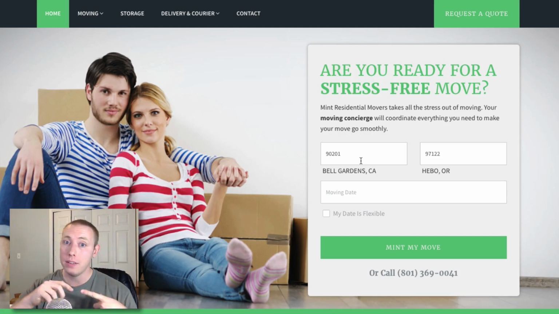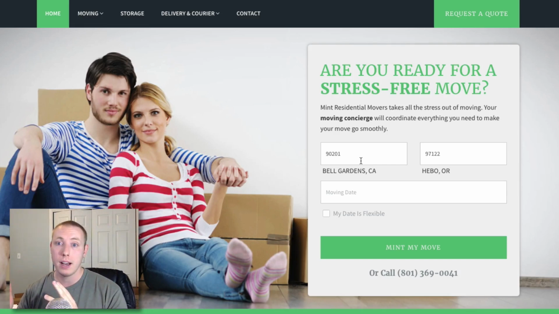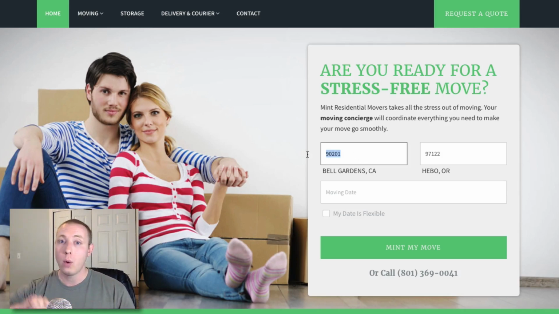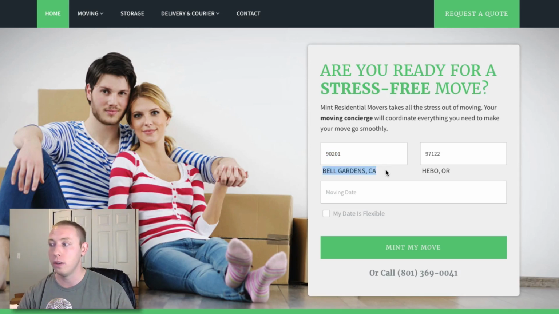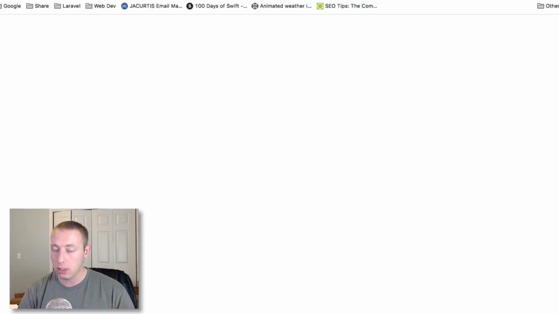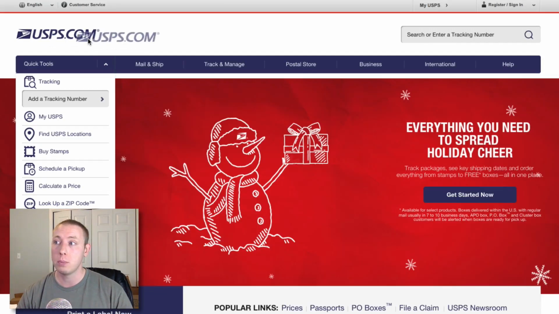So what we're going to learn is obviously tying together different Vue.js fundamentals, and we're also going to be reaching out to an API. The way that I get this information is through an external API. We take the value of this zip code, I go out to an API, it tells me what city and state it belongs to, and then I display that back to the user. Now, I understand that this is only going to really work for the United States because the API that I worked with here is USPS.com, which is the United States Postal Service.